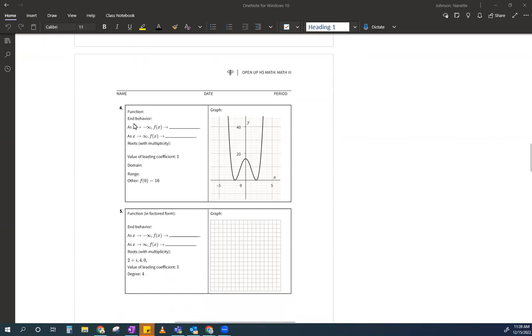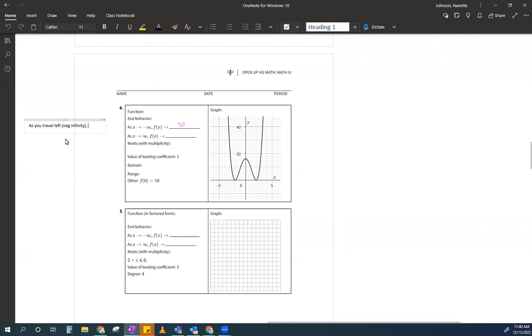So this literally says, I'll type it out. This line literally says, as x, well, as you travel left, meaning negative infinity, right? They're asking you what is happening to y. So you go anywhere on the graph and just start going left. As I go left, I'm going up. What number is that? That's just infinity. So I just write an infinity symbol there, right?